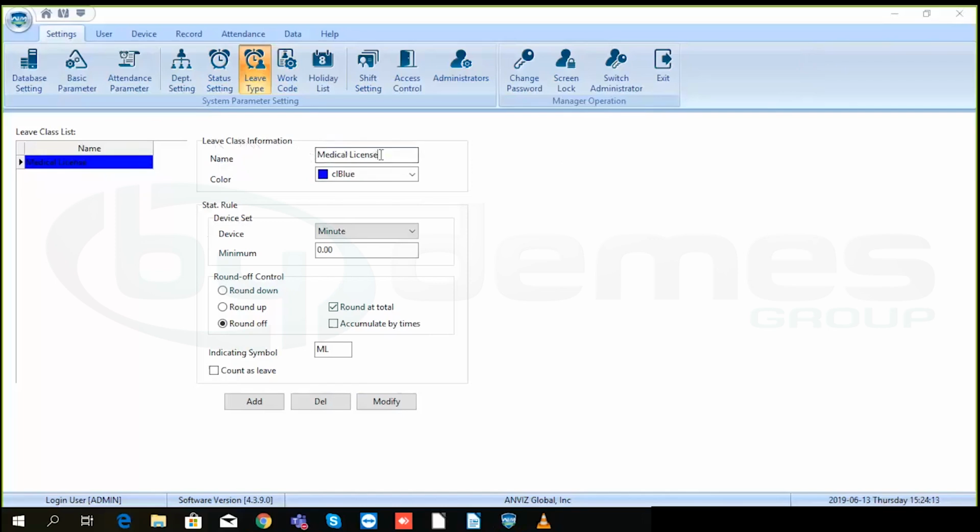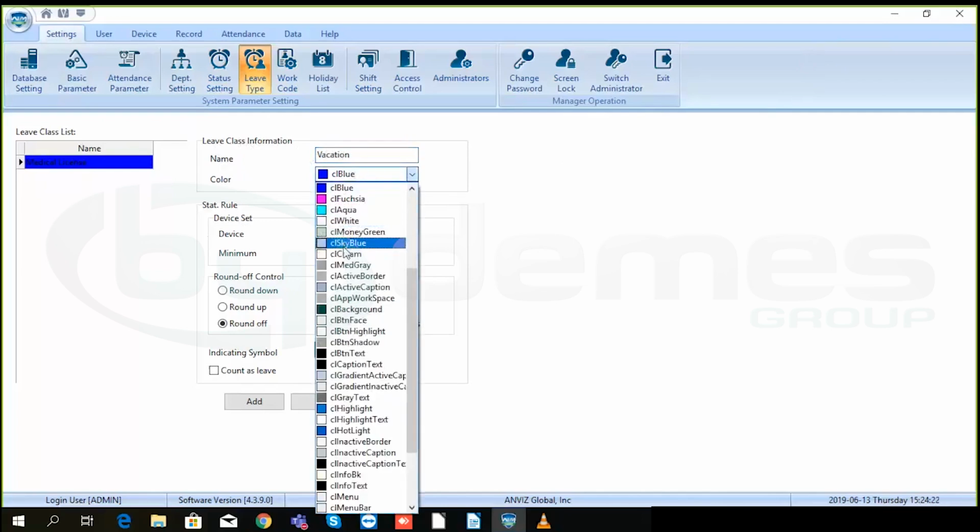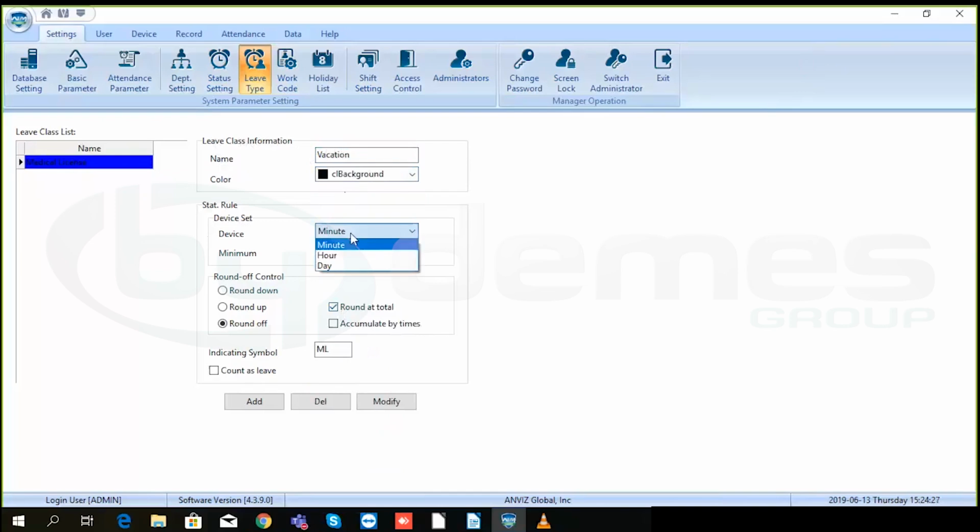So you can create a new one called vacation, mark it with, I don't know, anything, this color, and you can choose your minute, hour, or day, and you can set minimum. I would recommend definitely setting up at least one, because if you leave it on 0, you'll have some conflicts which will pop up as errors. So definitely have minimum 1.